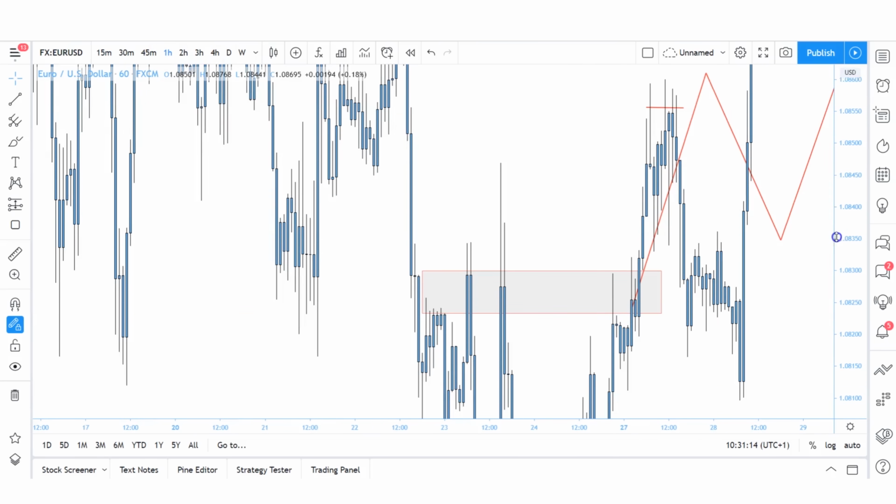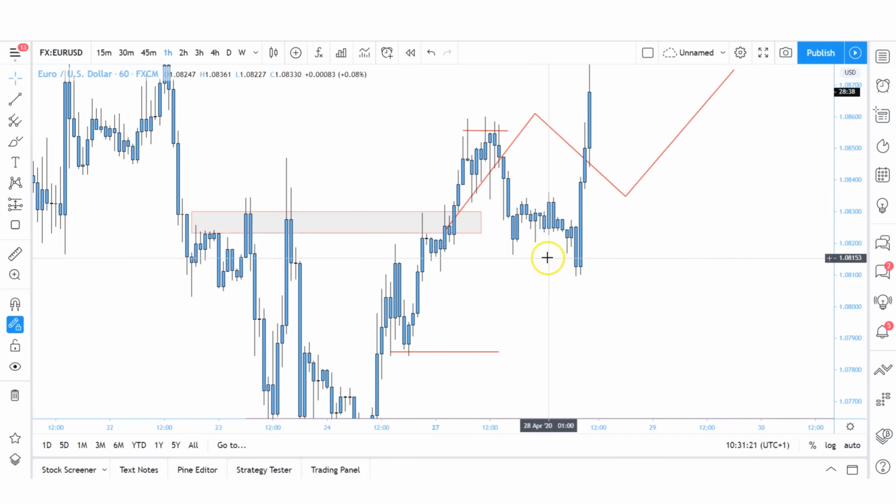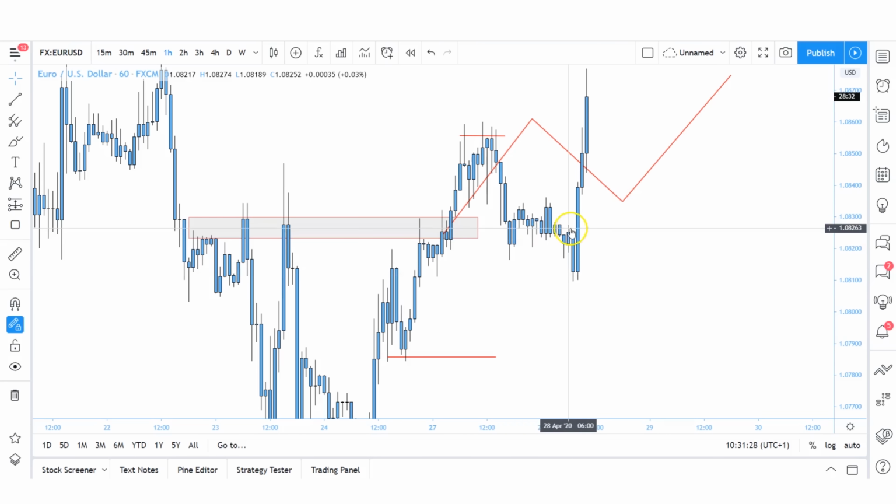Now, why did it do that? Well, in any market structure, the market is going to always push and then exhaust. We never know how much the market's going to exhaust. So for that reason, in this stage of my sell, even though I took 30 pips on one position, 40 on the other, I didn't close out the 50 pips. But what happens is the market will push, and eventually exhaust.